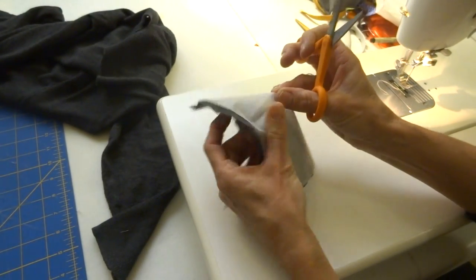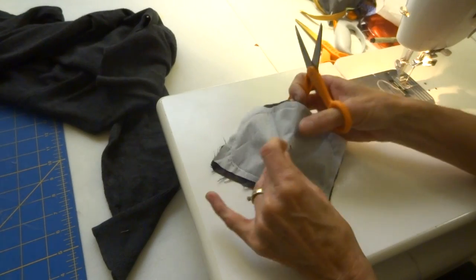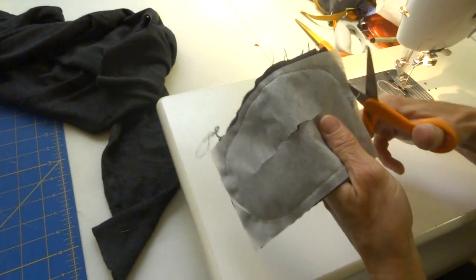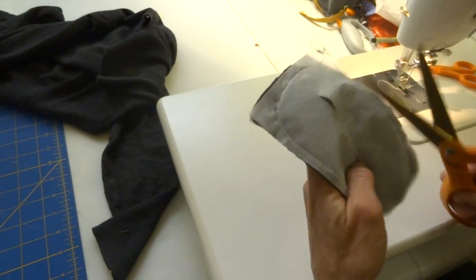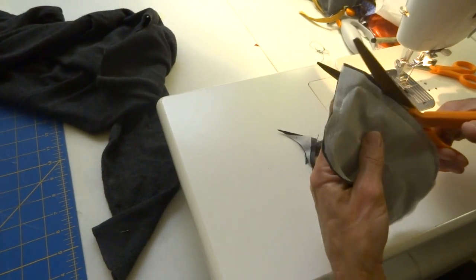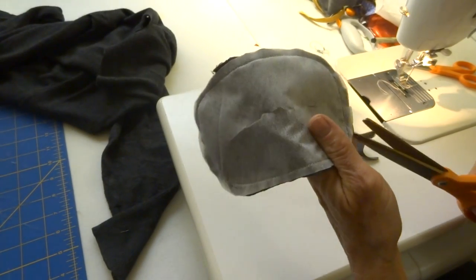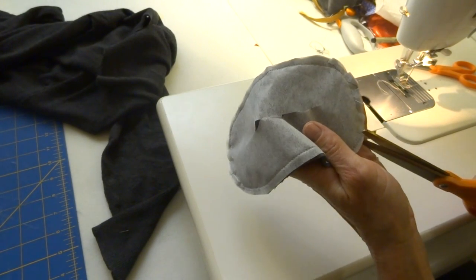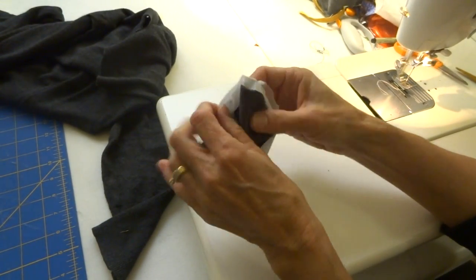I take a pair of scissors, and I'm going to make a little slit here in the interfacing and try not to catch my fabric on the other side. Okay, now I'm going to trim around the edge. I'm going to get a bigger pair of scissors. Trim around that curve. I'm going to clip just a little bit on these curves up to the seam, but not too close because I don't want it to come apart. And now I'm going to turn it right side out for my patch.